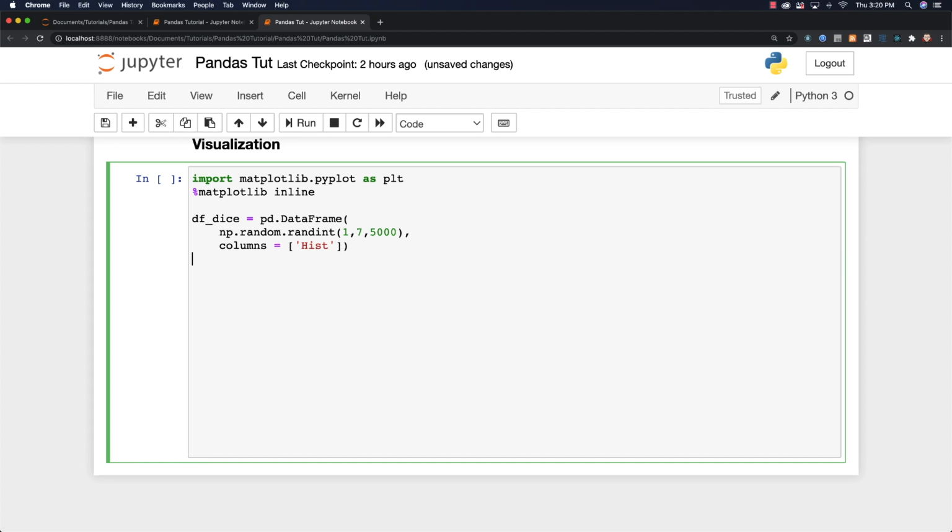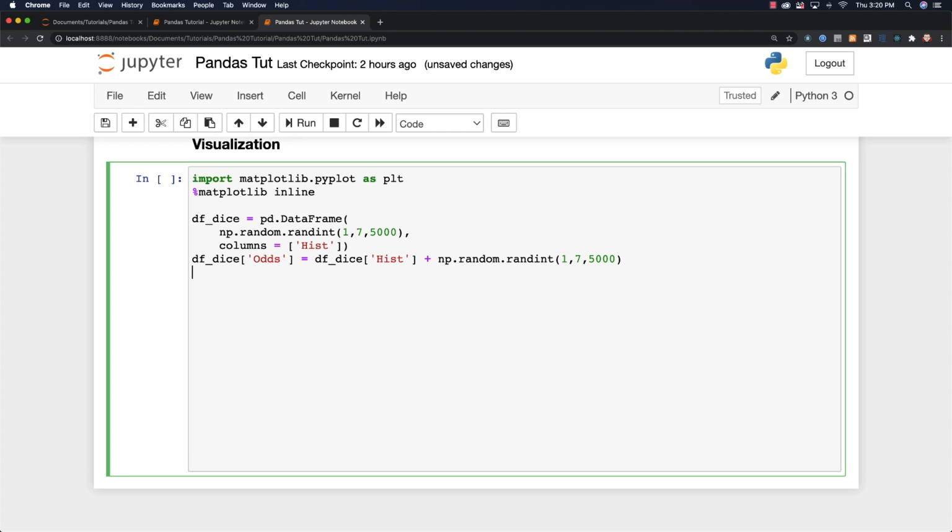And then what I'm going to do is say df and dice, and I'm going to show you the odds of rolling all those different dice on the same visualization. So I'm going to say df and dice, histogram, and then we're going to also go random dot randint, and again 1, 7, and 5,000 rolls. So we're actually going to show 2 things on one chart.